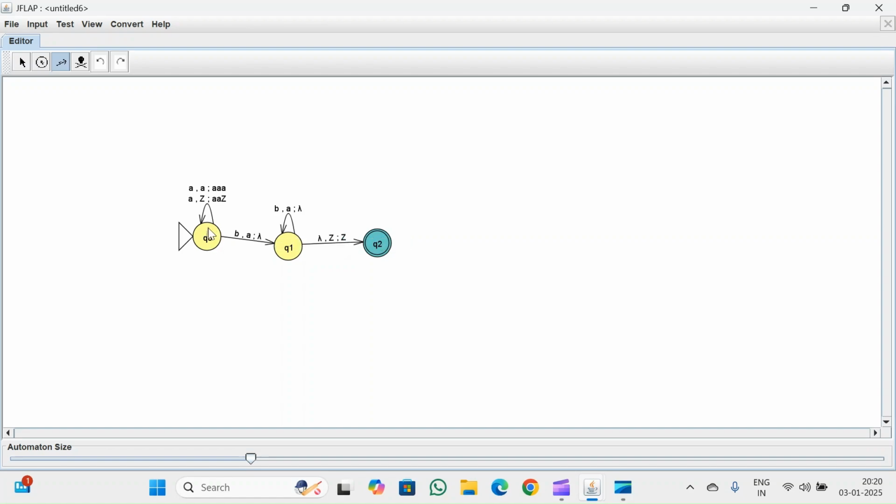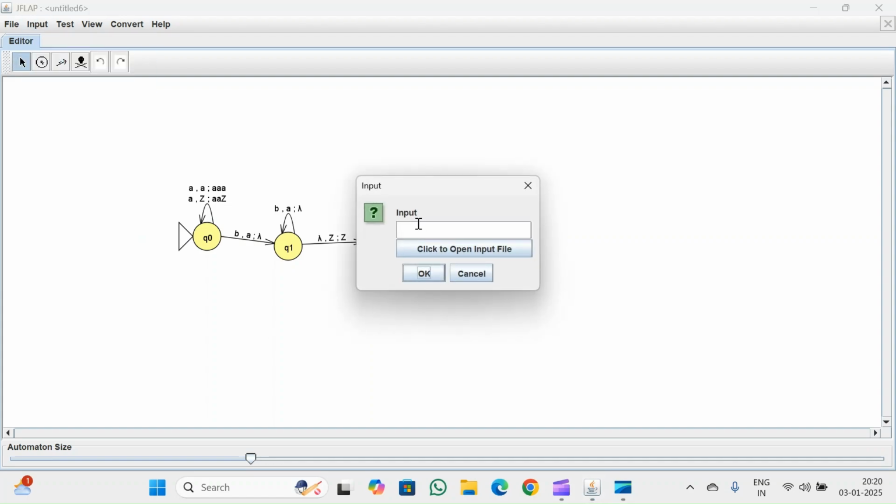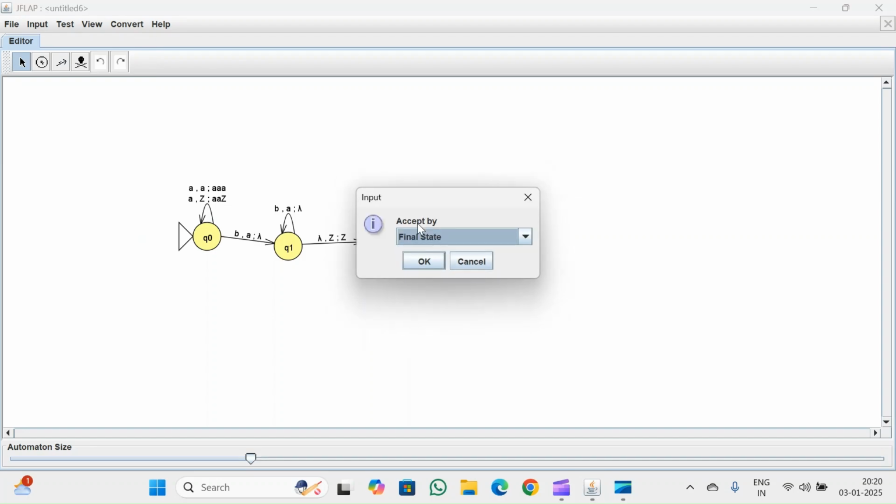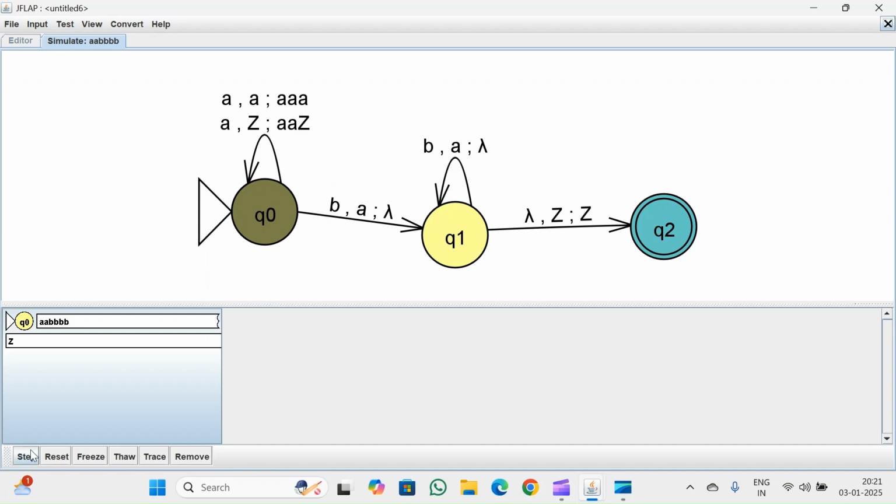Now we'll trace it. Now I'll trace for the input double A and 4 B's. As we can see, this should be accepted by the final state because the number of A's is 2 and the number of B's is 4.